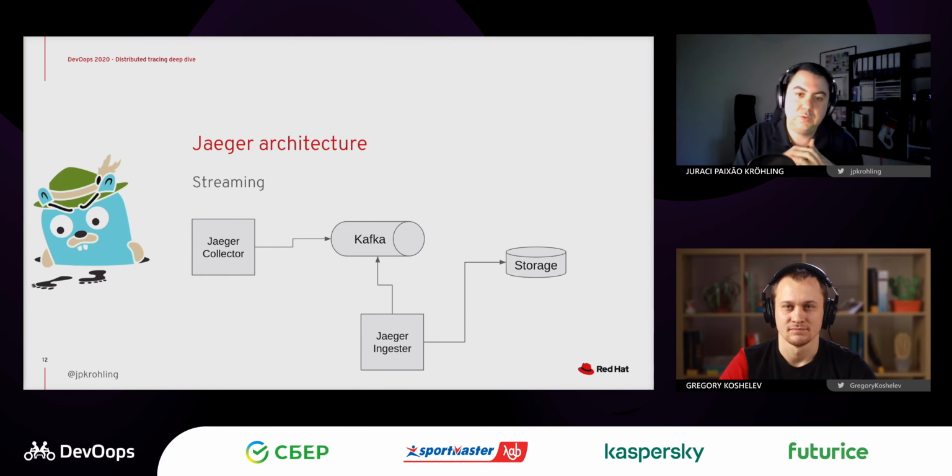And the second reason to use something like that is that people might want to have their own processing pipelines. So the Jaeger ingester might be only one of the consumers of the data reaching Kafka. You may have your own component that reads the same spans from Kafka and does some post-processing on your own. Perhaps you have some business analytics that you want to feed information to, or use cases like that.